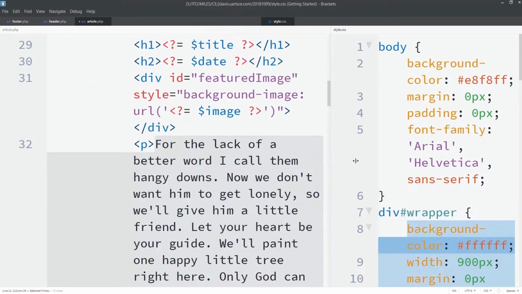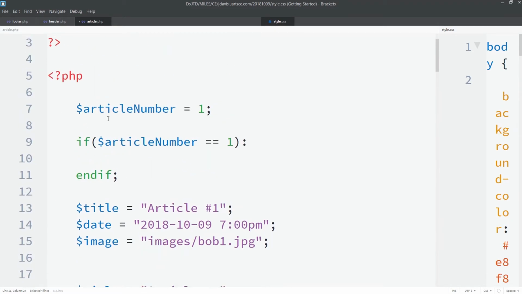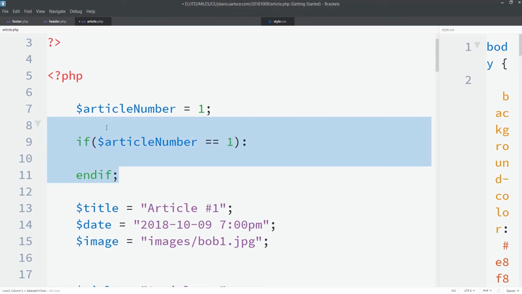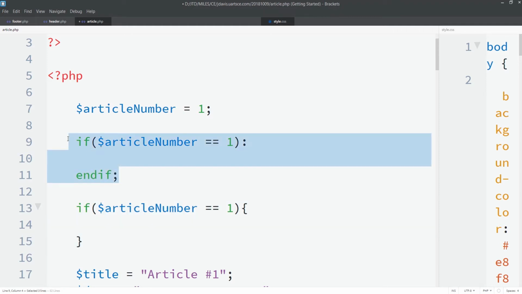With PHP, when we have this if statement here, we have if and we have end if. And everything that has to do with this if statement, or basically if this is actually true, it's going to do everything that's between this regular colon and this end if. Now, like I said, this exact same thing will work if we also do curly braces. If we end with a curly brace, we don't need the actual semicolon there. These two will do the exact same thing.